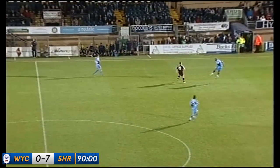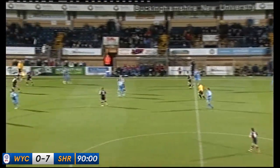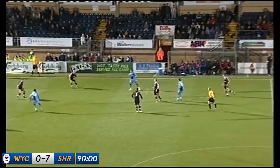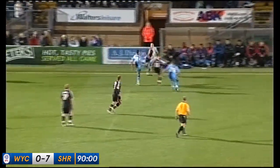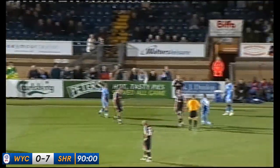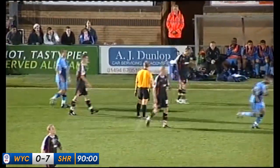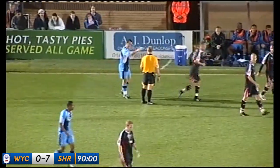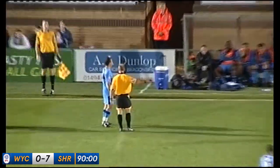7-0 to Shrewsbury as they send the ball forward towards Walker. He would love a slice of the goal action, I'm sure, here in these closing stages. It's Tierney. Tierney plays it forward towards Leslie. Takes it on his chest. Strong challenge goes in on Neil Ashton there. It was very late from Derek Duncan, one of the Wycombe subs who came on with a score at 3-0. I bet they wish they'd stayed on the bench, given what they've had to endure since.